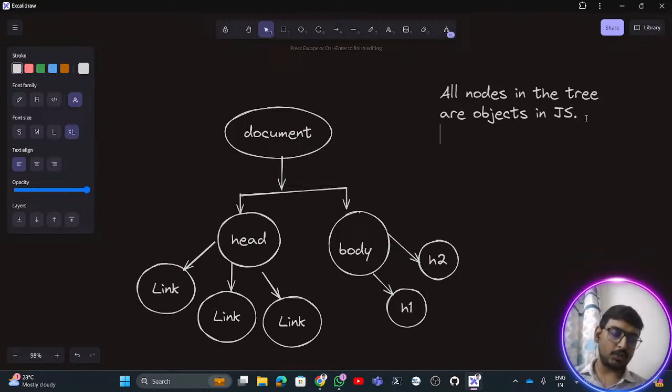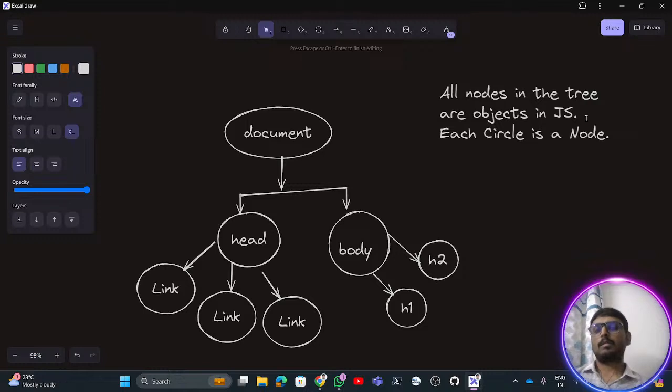In this given tree structure, each circle is a node. So each circle which we are currently seeing on this tree is a node.